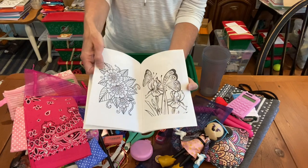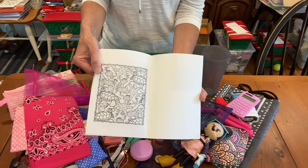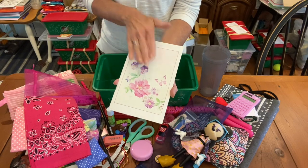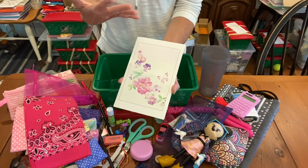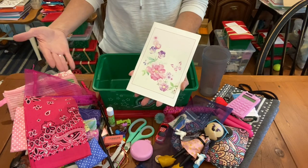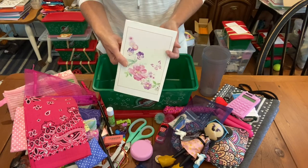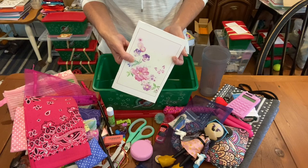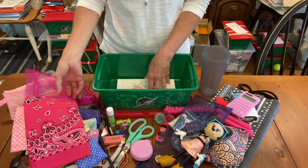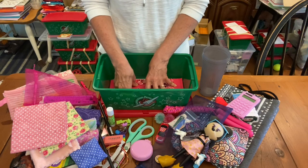I want to thank you for making shoeboxes because we're working together to build the kingdom of God — that is our purpose. I want to give him all the glory for all that we're doing together as a team for Operation Christmas Child, to send items over that will make the children feel the love of the Lord. They'll be more receptive when they hear the gospel — surprised and amazed that a stranger gave them a gift. Our goal is to reach the world and the children and their villages and families with the good news of Jesus Christ. I will be putting in my note and my picture, and God bless you.